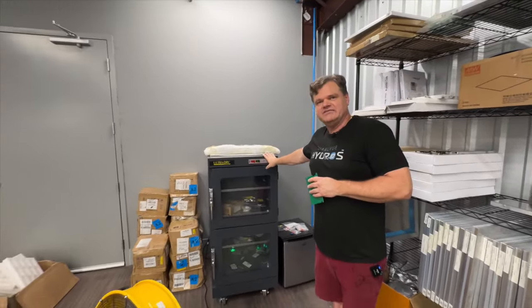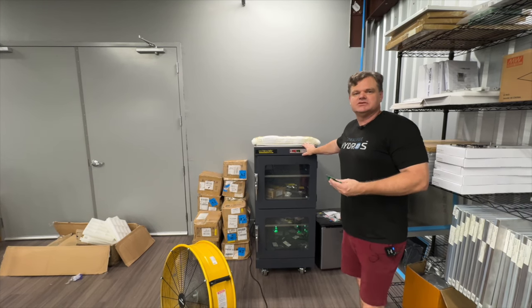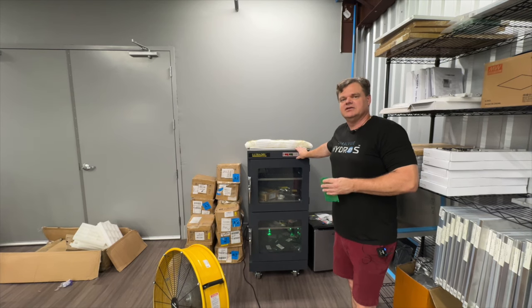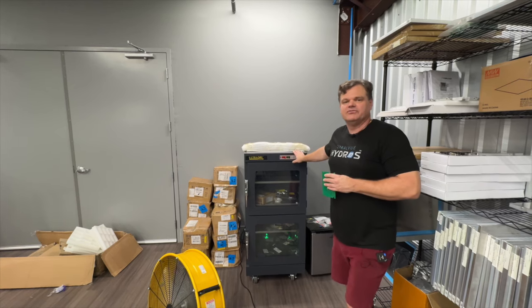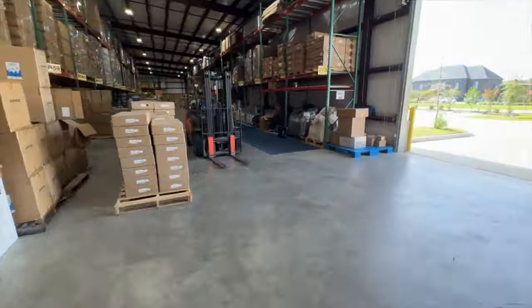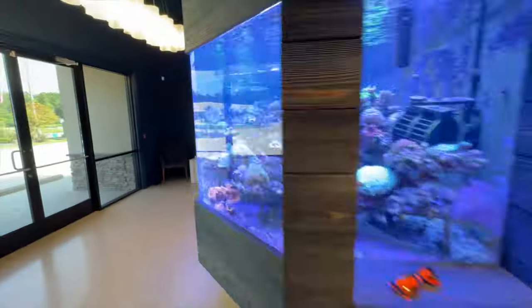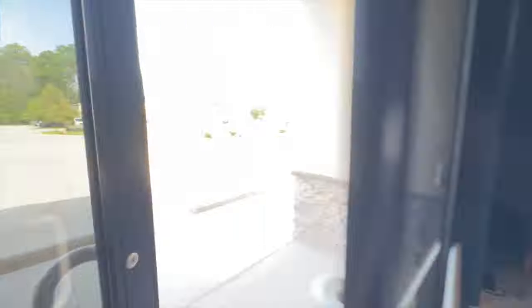This is just an oven — not for pizza. These are parts that need to be baked to a certain temperature to remove moisture and keep humidity out. There's a sensitivity rating on a lot of these parts, and in order to keep them within spec they need to stay inside these ovens until ready to use. You can't leave them out for 24 to 48 hours once they've been removed — they need to go back in.